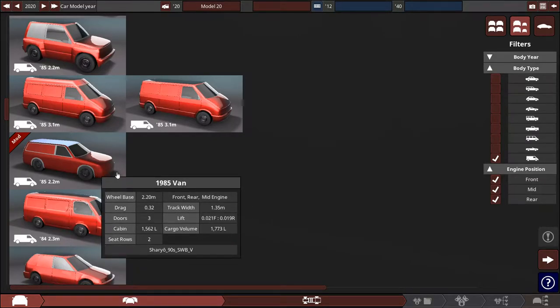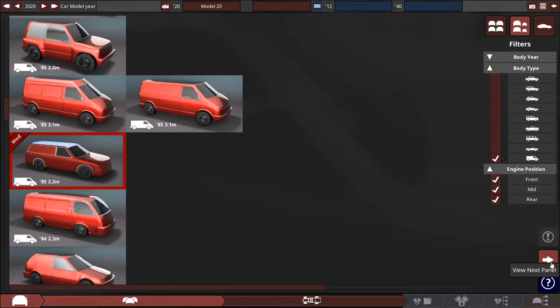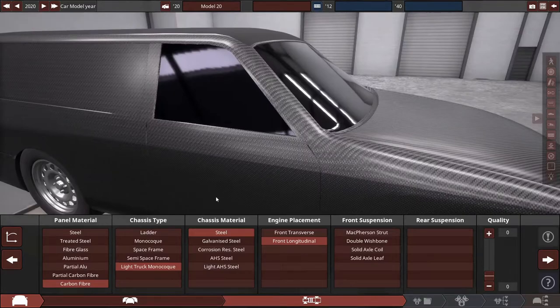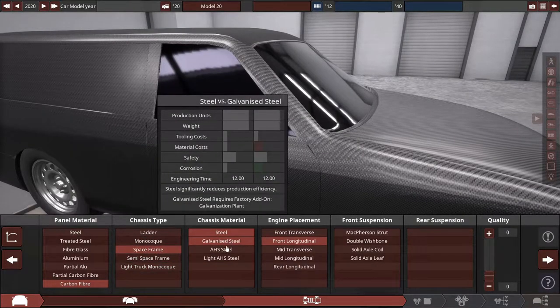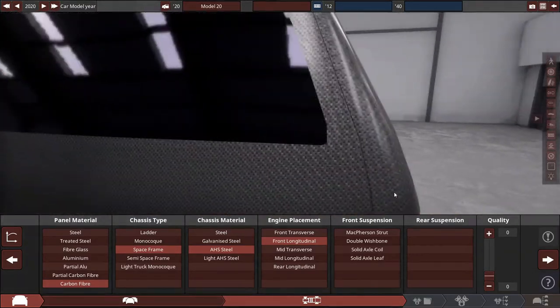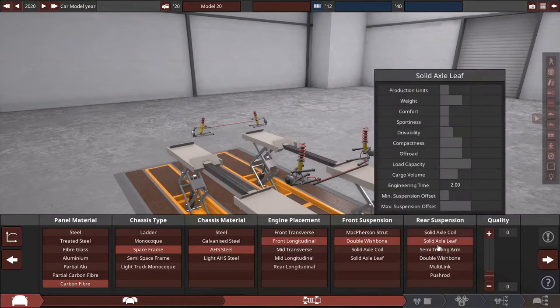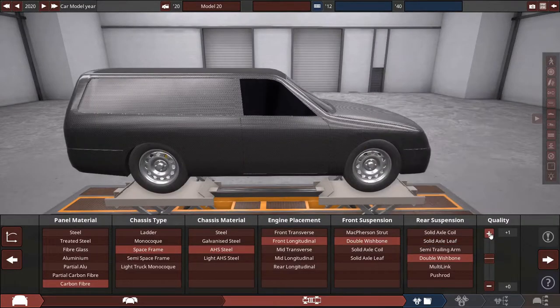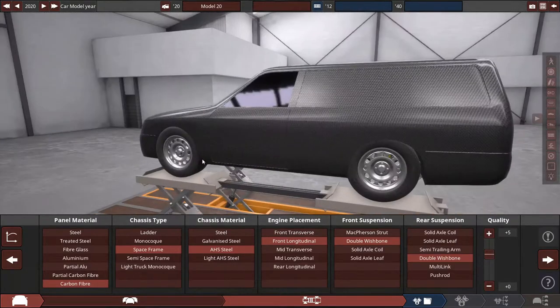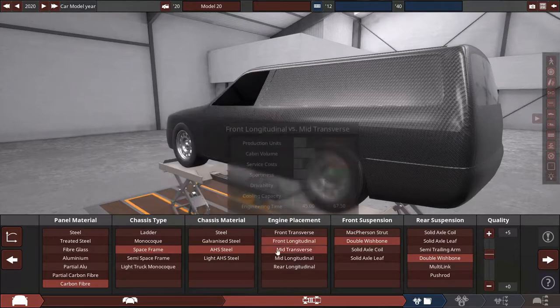Okay, we have rear engine placement here. I don't know what kind of mod it is. Go back to space frame, AHS steel. As for the suspension, we will go for wishbones, front and rear. Increase the quality by a lot. We're going for plus 5. Is it all good here?